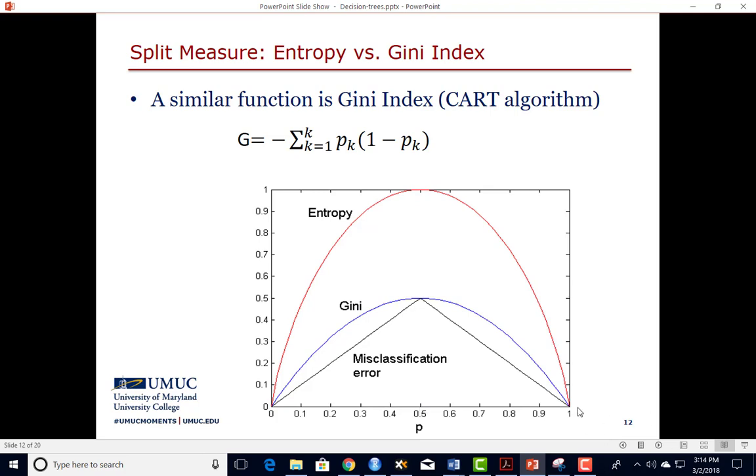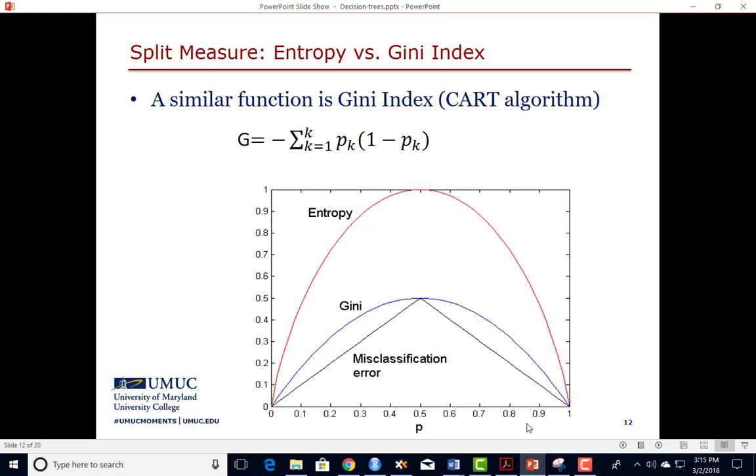And when we are at the extreme end, that means we have observations only from one class. So here, when you have a proportion of half, 0.5, you have the utmost entropy as well as Gini index. That is the point where you have the most uncertainty. It is a random guess. You have an equal number of observations from both classes.